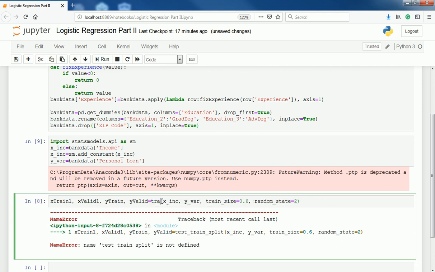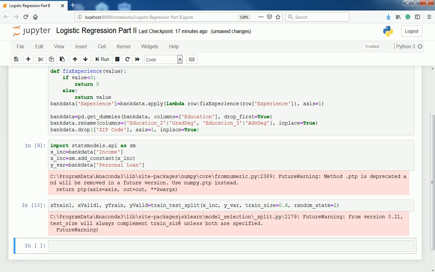It is train_test_split, and that's why it wasn't coming up. All right, we'll take care of that in the future. So now I have the validation and training data sets.